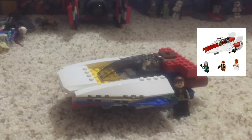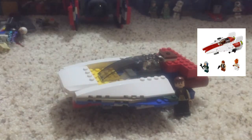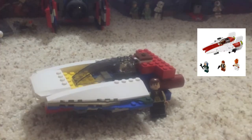So here we go. The first set I rebuilt was the A-Wing, and it came with Han Solo, Admiral Ackbar, and the A-Wing pilot, but I just made the A-Wing pilot and Han Solo because I couldn't find Admiral Ackbar's head. Minifigures don't really matter unless they're one of your favorite characters, then you can search for it. First I'm explaining, and then I'm going to show all the sets I rebuilt.